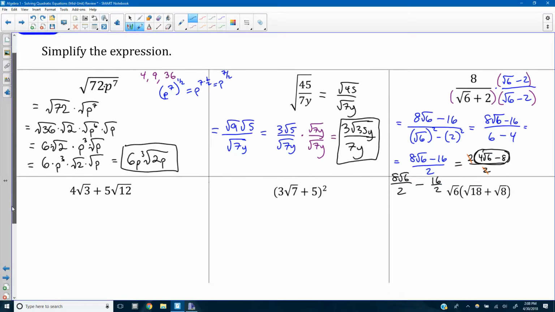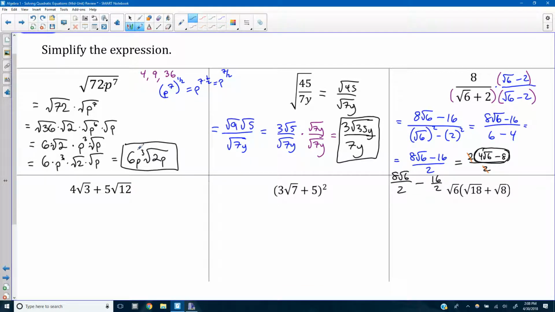All right, the fourth problem here, 4 root 3 plus 5 root 12. The idea here basically is it's kind of like adding like terms. Combining like terms. And if you have things that end in root 3 together, then you can add them. But right now, as that's a root 3, and as that's a root 12, that's almost the same thing as saying 4x plus 5y. And frankly, there's nothing you can do with it at this point. But the difference between radicals and variables is that radicals can simplify.